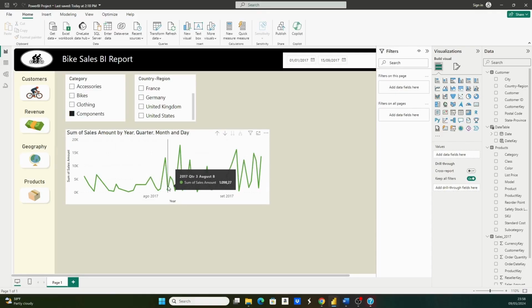Let me think what else we could have here. Of course, some scorecards are important, and cards to show how the sales are going actually.